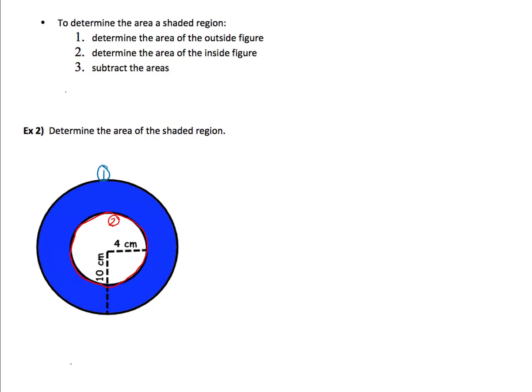So area 1, start up here, is pi r squared, right? Because that's the area of a circle, which we just learned, or reviewed. We're actually given r in this case, so we don't have to do any fancy division. It's pi times 10 squared. So our final answer should be 314.16 centimeters squared. Okay, that's the outer area. If there was no inner area to subtract from, that's exactly what it would be.